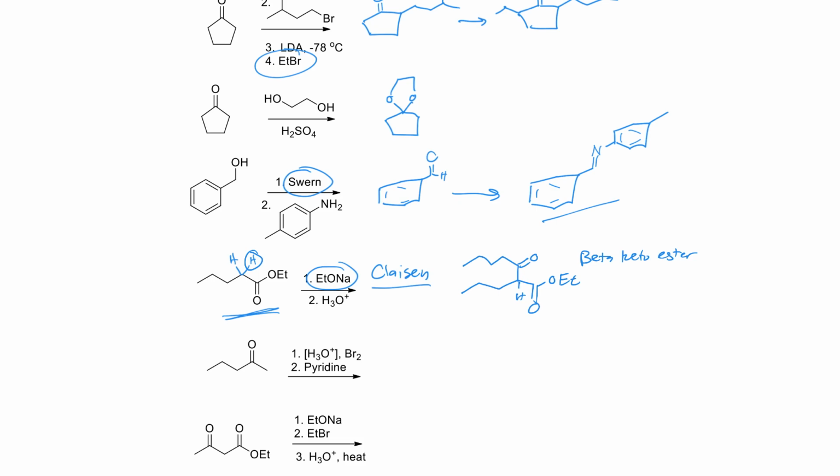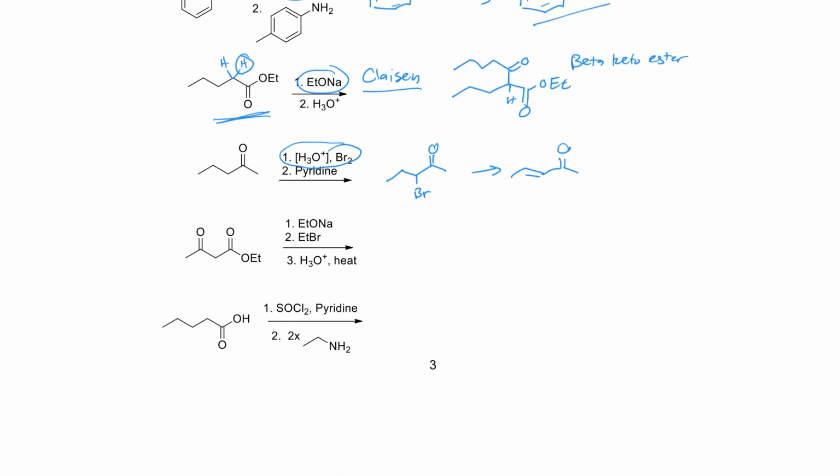Here we have catalytic acid and water and Br2 followed by pyridine, and this is going to brominate on the more substituted side. This is equilibrium conditions, and so we will form the more stable enolate, or enol, that could then attack the bromine. So we're going to make the Br addition at that alpha position, follow that by pyridine, and we get this alpha-beta unsaturated carbonyl species. As some students have pointed out, this is also a dienophile. So we could do Michael additions here, we could do Diels-Alder, or we could do something with the ketone.